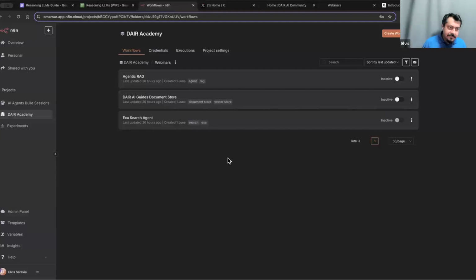I'm using n8n. We have a lot going on around n8n, including a live course where we're going deep into it. It's an automation tool, but it also gives you the ability to create agentic systems and build them very easily, and create very effective and powerful systems at the same time. So I'm very excited to use this tool.